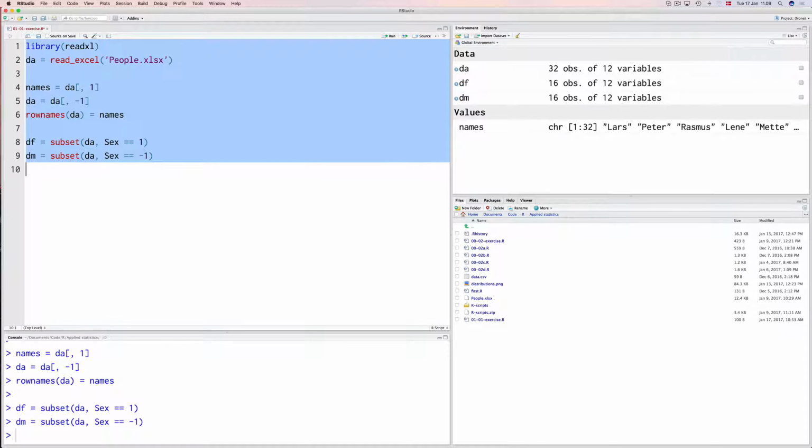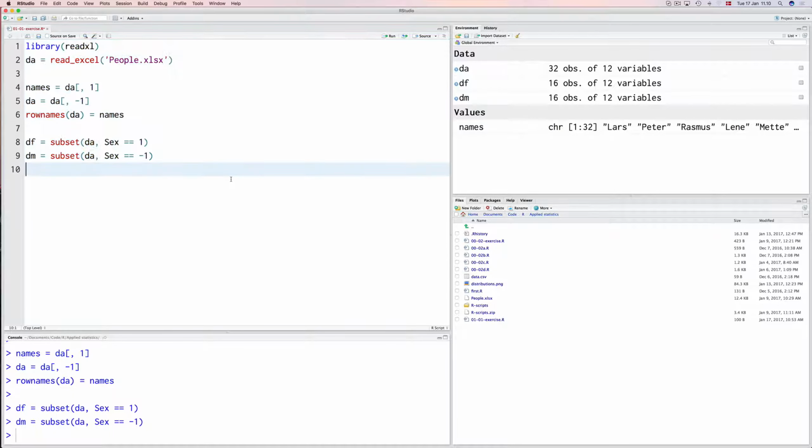Okay, so if you look at my global environment, you can see that I have 3 data sets, DA, DF, and DM. In DA I have 32 observations, it's all data, and then I have 16 in F and 16 in M. Then the next thing, I would like to define which variable I want to work with. The idea is that we will write a universal script that you can reuse for any variable. So I'll just say var_name equal to, let's start with height. So now we need to get height values, all values, and then separately for males and females.